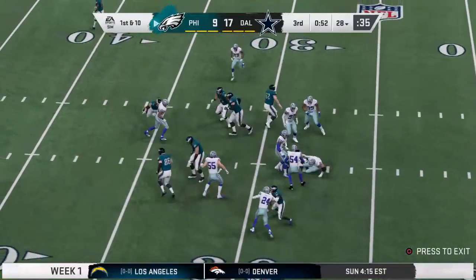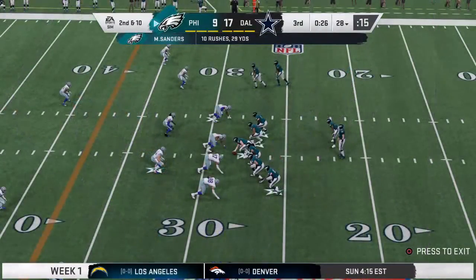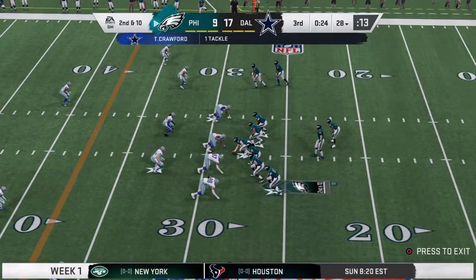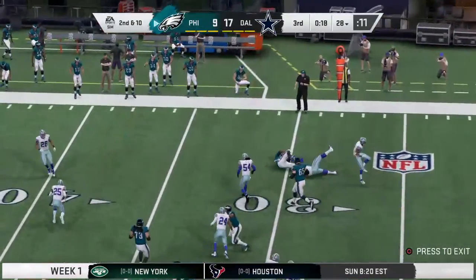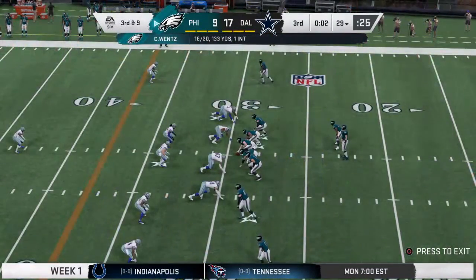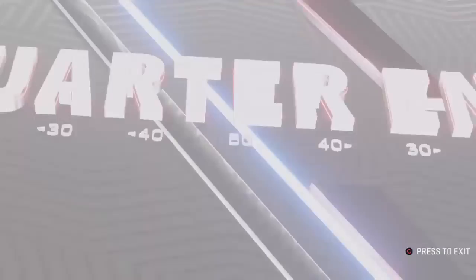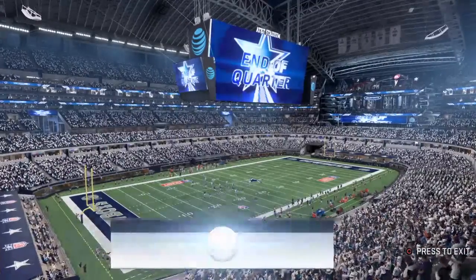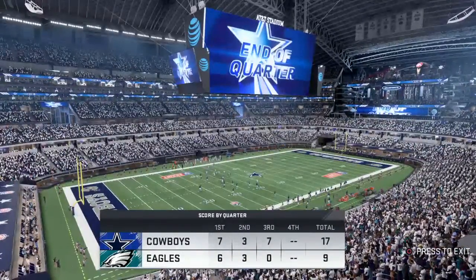Not many teams patient enough to stick with the run. Everybody wants to advance the ball through the air. They've got to get their timing back. Tyrone Crawford in on the tackle. You know, despite the scoreline, I think they've got to like where they are here. They're on the road and just one big play away from getting right back in this game. I'm going to follow right along with you, because the spot they're in now is a credit to their defense. They've kept them in it by making the plays that they've made, and that just means you're one big score away.